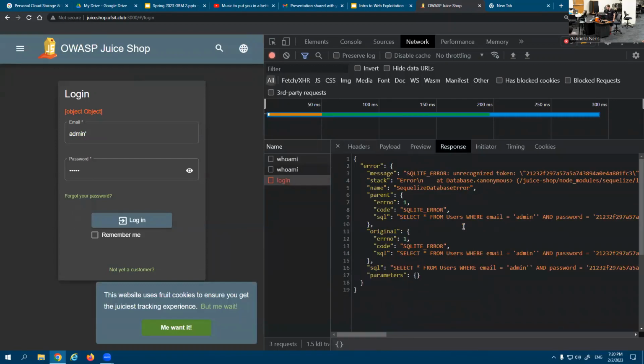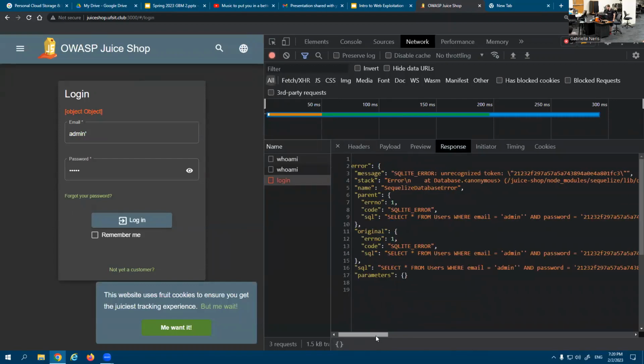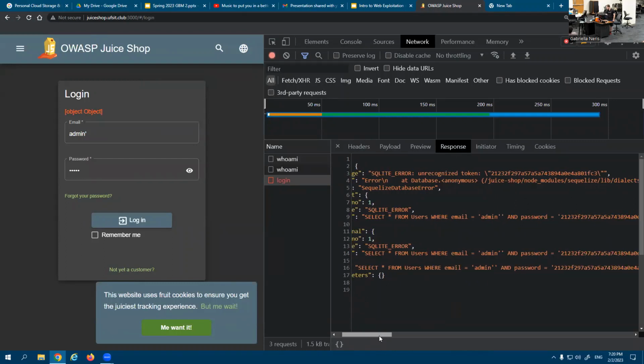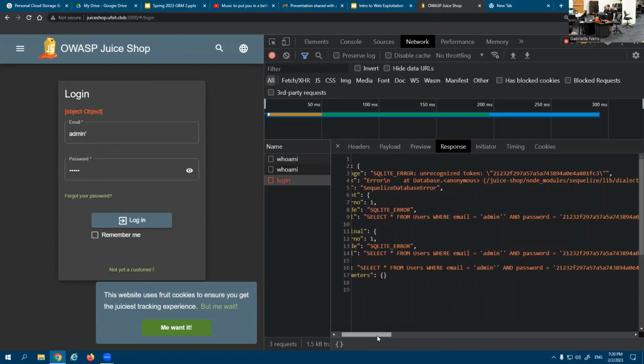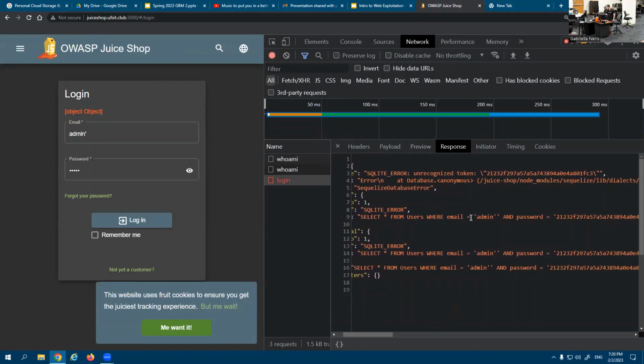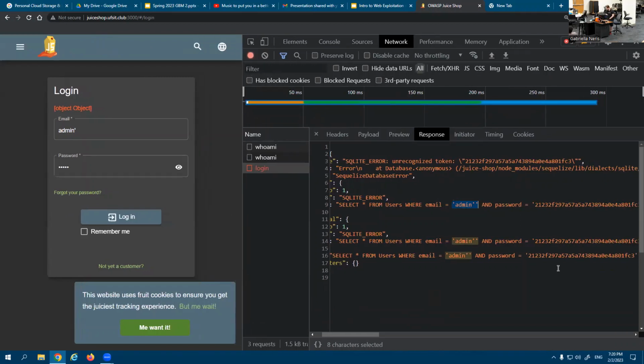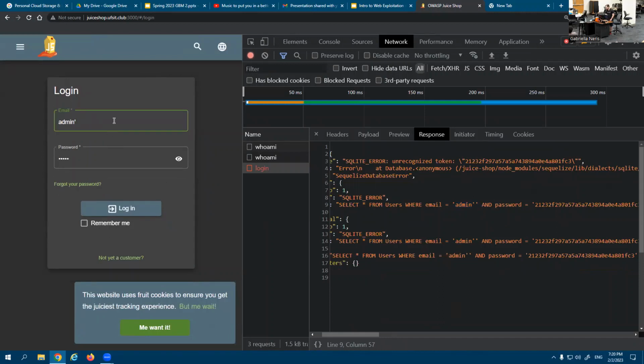We look at the response, and we see, oh, it gives this SQL error. And then it even gives the query that was run. So we can look at this and see the error is right here. Like there are quotes that don't line up right. So that's pretty much what we want to see for an SQL injection. It's bad for the application, but it's good for anybody hacking it.